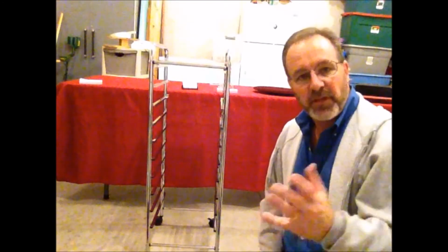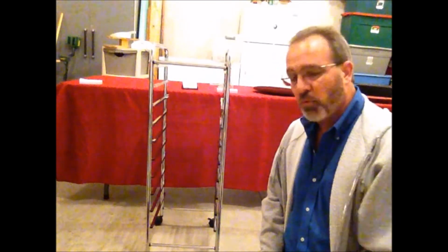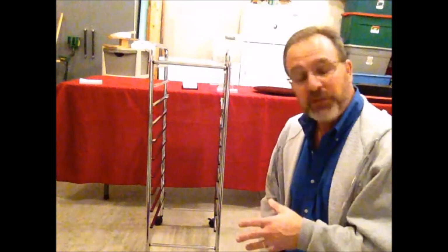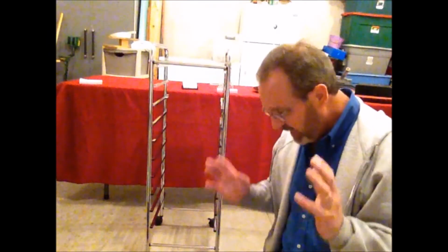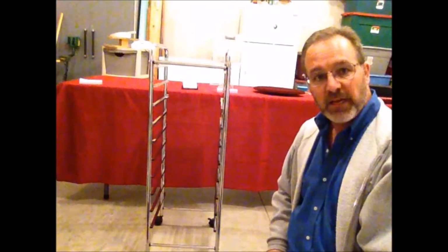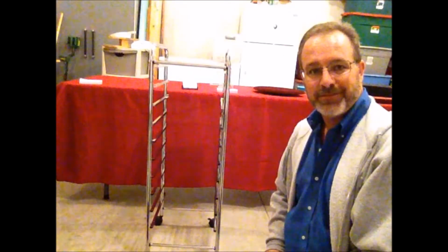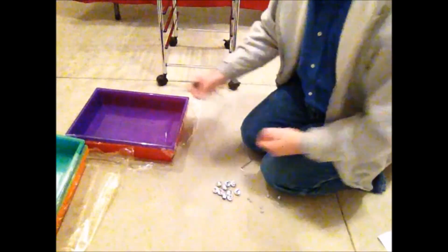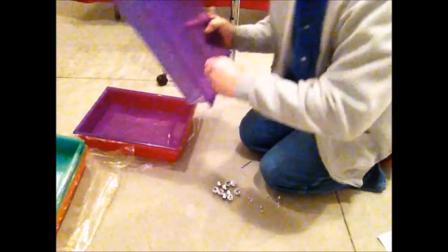Not too bad. Now let's put the drawers together. I thought I'd bring you down a little closer to the action for the drawers. We have 10 drawers and they have these little plastic silver knobs. We need to attach them. So right now I'm going to go ahead, get all the knobs attached and get the drawers slid into the unit. And then we'll take it upstairs for the boys. The screws for the knobs just use a standard number 2 Phillips screwdriver. So this should be no problem.